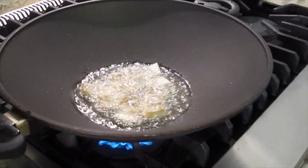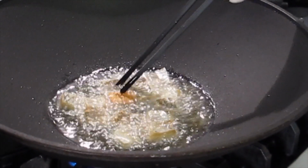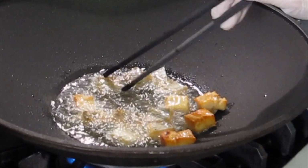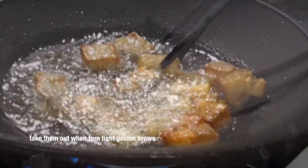I'm gonna lower the heat a little bit because I don't want to burn it. Burnt, it'll be bitter. It's so fast. Then I can rotate it. And put this outside, you know, because it's hot. That's cooked already? Pretty much. Like I said, it's fast.